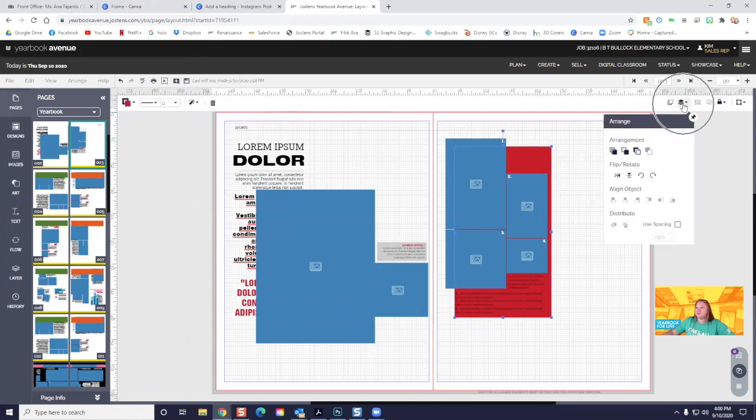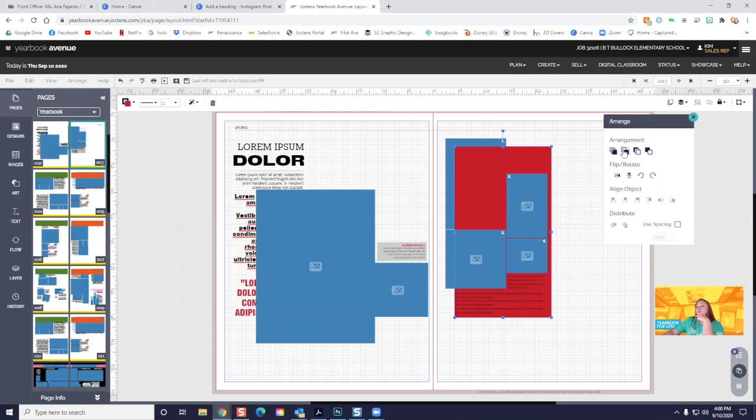And I want to show you the option to arrange. So this is the arrange tool, these three little stacked pieces of whatever, and I'm going to pin. And I can now bring to the front, bring forward 1, send to the back, or send backwards 1. So if I bring it forward 1, it's going to put it in front of the last element placed in front of it.